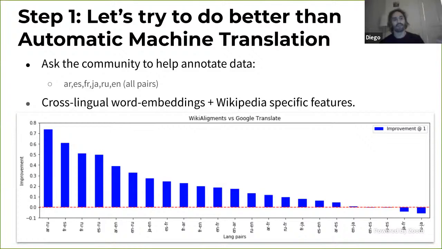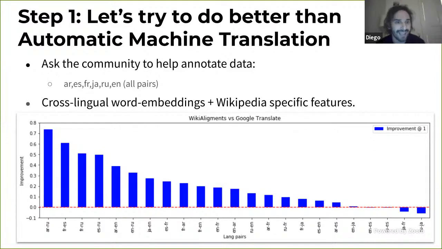and some Wikipedia-specific features. So the good thing about this is that cross-lingual word embeddings allow us to measure distance between two different concepts in different languages. And then this allows us not only to have the exact translation, the literal translation, that is what a machine translation algorithm will do, but also to have related concepts. So we can really measure the distance between these two different words in different languages, and this is exactly what we applied.